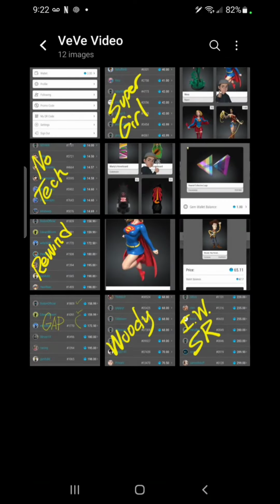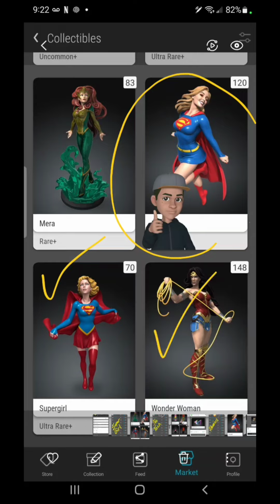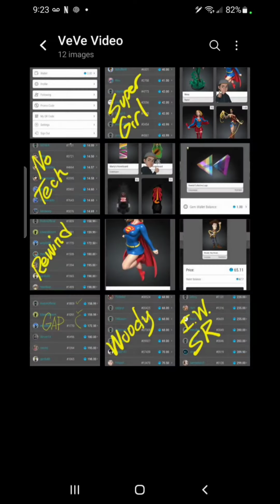Okay, what do we have left? Oh, okay, so we covered Supergirl, and I'm going to keep my eyes on Supergirl, and I'm going to increase that stack. That's why you see my little avatar here with the thumbs up. Supergirl is my pick, but these other ones are great too. I've got this one, okay, the classic one. I bought it at 191. It's less than my purchase price. It's down to 180. And in the last video, you saw me talking about Wonder Woman that is sitting at 22. We also have Mara sitting at 38. I bought one, I think, at 37, and it looks like that price is leveling off, but I don't want to stack that one. I'm happy with the one that I have.